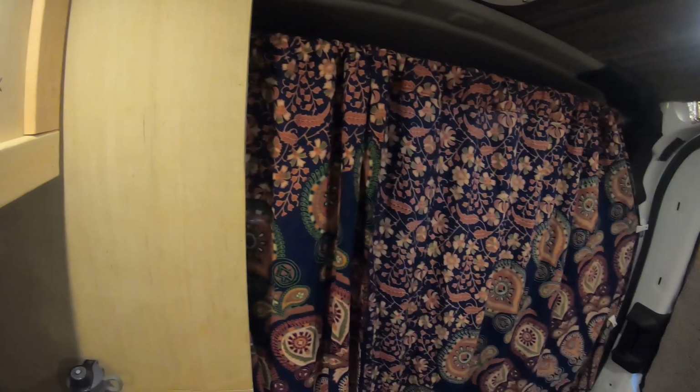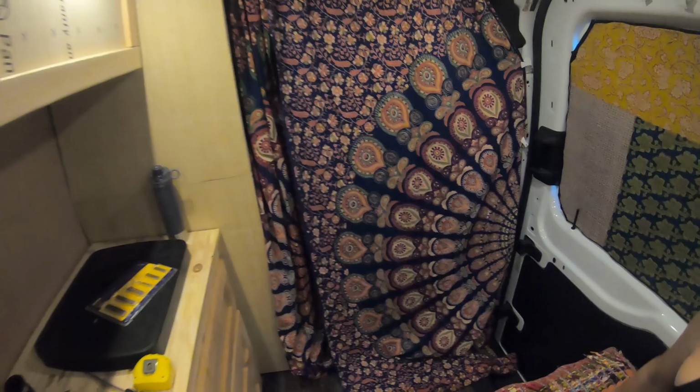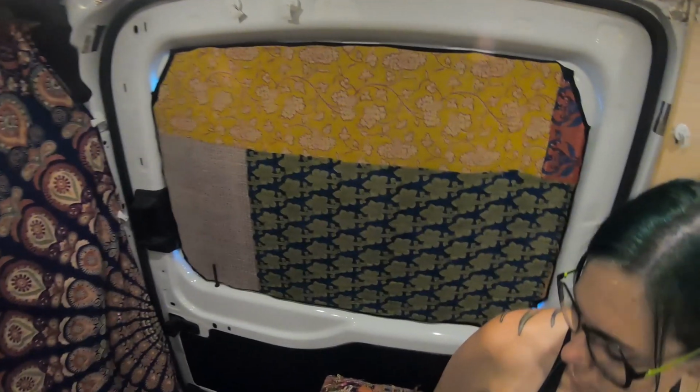Also, just hung up this curtain, a little blackout curtain. Make it all fancy in here. Yeah, we've got some magnet clips right here that we're pulling it over that way, so we've got full coverage. I'm gonna trim them down though.